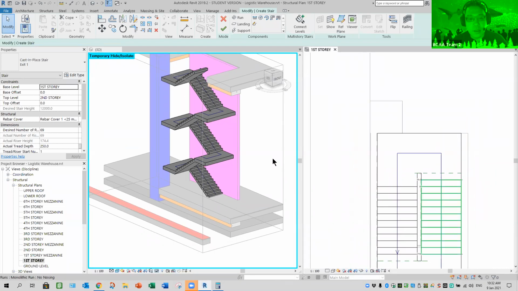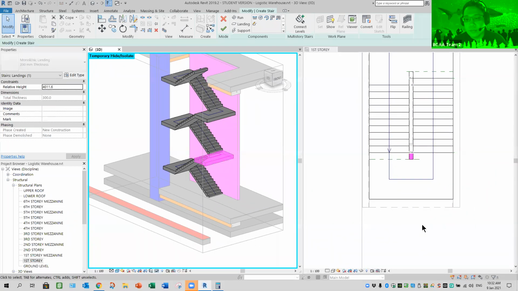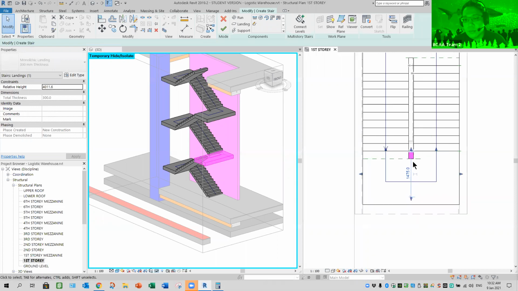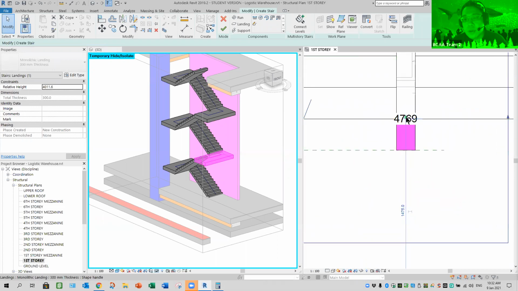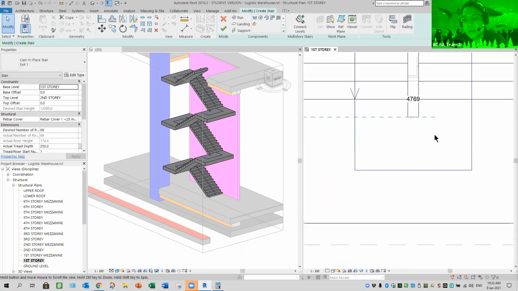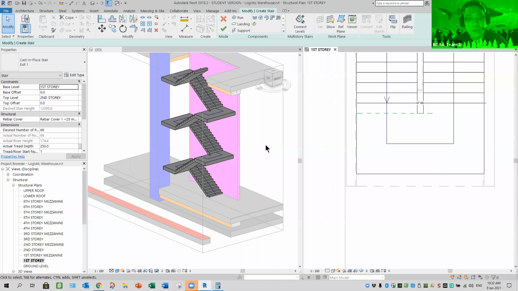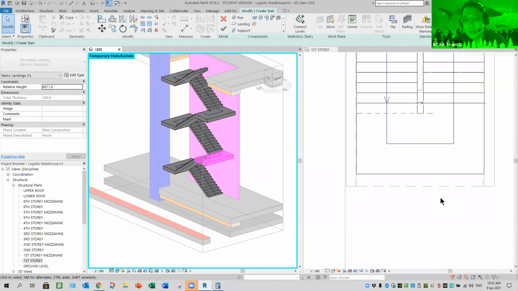Okay. For this one, drag it, then one more at the rear, stretch it.